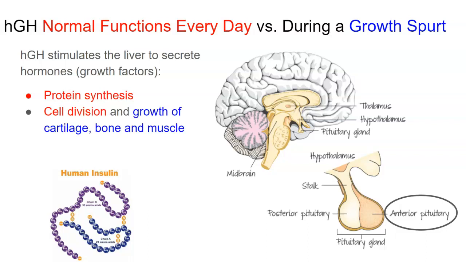We also make sure that we're doing cell division. Cell division is when our cells get too big and they divide into two cells. Basically in order for us to grow or repair or get rid of old cells, we have to do this cell division basically all the time in our cells. Depending on the type of cell, it happens quicker versus other cells — a little bit longer for some cells versus nervous system cells. Again, we'll learn more about this in chapter 16. And then during a growth spurt, it's specifically going to go into the cartilage, the bone and the muscle, and it's going to grow these things and make cell division occur in these specific tissues.